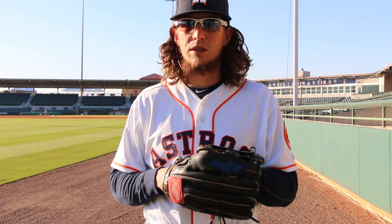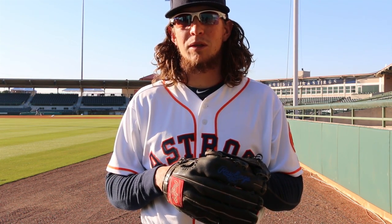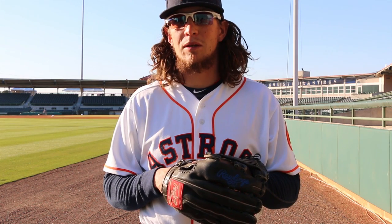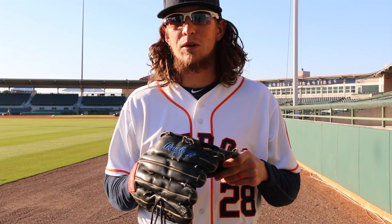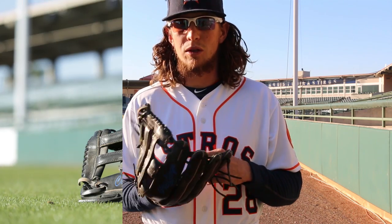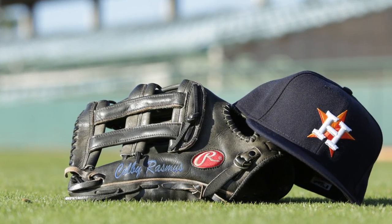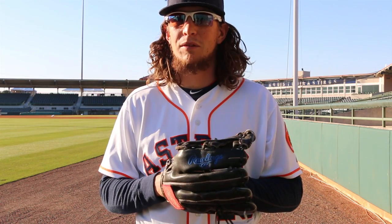This one's about three seasons old. I got another one in the clubhouse that's my old beat-up one, made a few web gyms. I've used Rawlings my whole career and stuck with them. I think they put out the best glove for professionals. I don't use the Pro Preferred — I use the regular Gold Glove. To me it's easier to break in and I can get a new one quicker. The Pro Preferred takes a little longer to break in. So my preference is the Gold Glove, just a standard 13-inch H-web, and I love it and I'm going to stick with it.